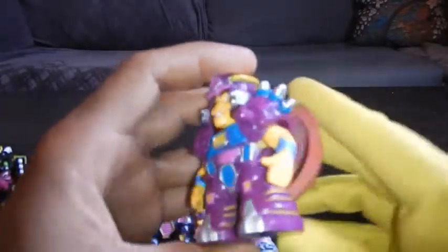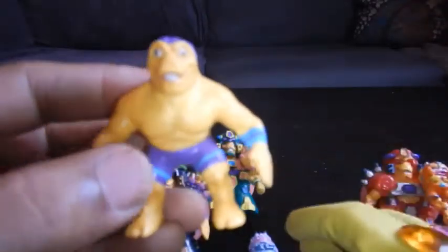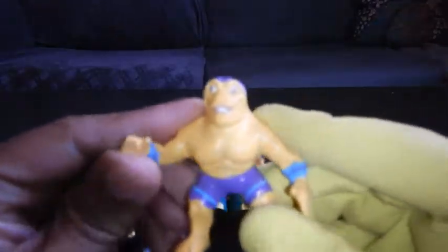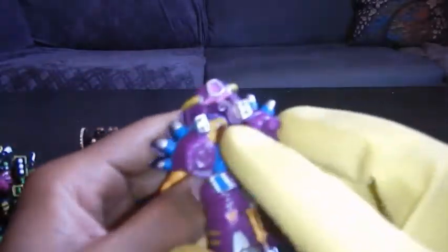They all have these little companion guys that come with them, their snail shells, and then they have these armors that they go into. They pop out of the armor and they're just like a naked snail man — a super buff naked snail man in tights. They can battle and fight, but they're not poseable at all. They're just kind of rubbery, not cheap but just rubbery figures — nothing special about them. Then you just put them back in their armor when it's time to do battle.